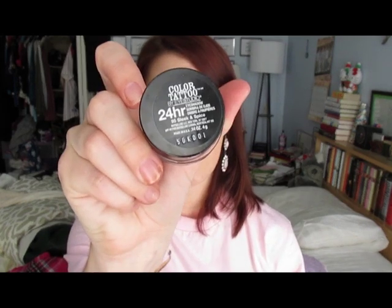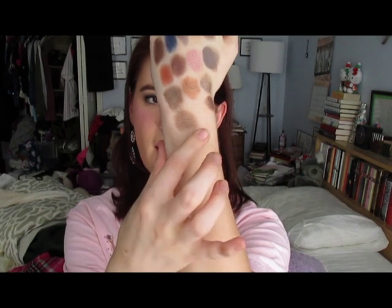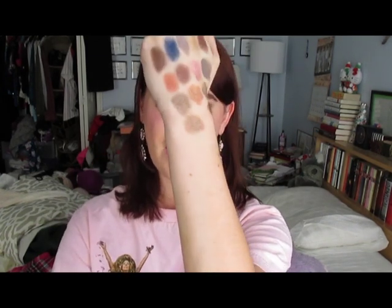And these from this collection are super creamy, probably because they're newest, but they're really nice. And then Sleek and Spice, which is seriously basically exactly the same as Bad to the Bronze, except it's more creamy because it's new. So I'm gonna, no wait, that's not Bad to the Bronze. I put it under the wrong thing. Let me put it under Bad to the Bronze so it's easier to tell. So that's Bad to the Bronze, and it's thicker, so I got a heavier swatch, and that's Sleek and Spice. And there's another Sleek and Spice swatch over there. Hopefully you can tell they're essentially the exact same thing. You don't really need both, but these are just my favorites, so I guess that's why I need to catch them all, like all the Pokemon. So those are the ones I had from the Nudes collection.